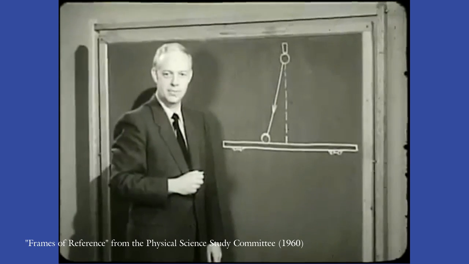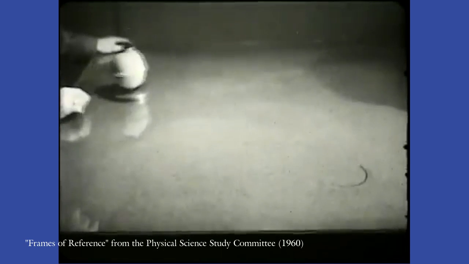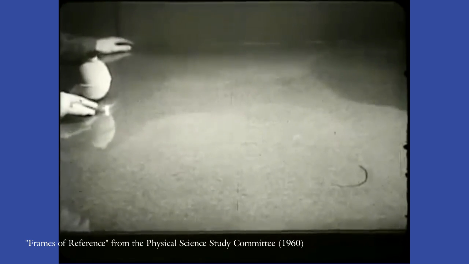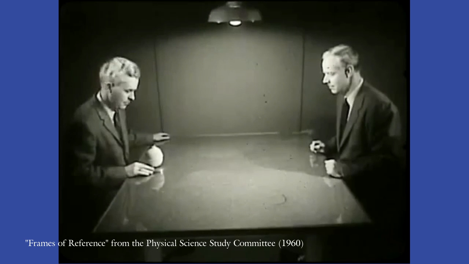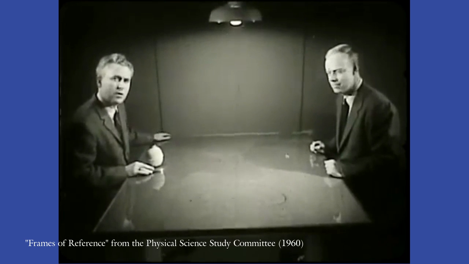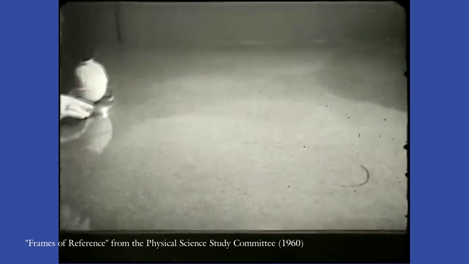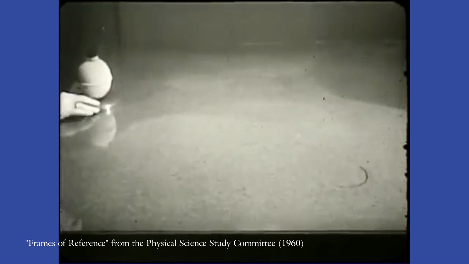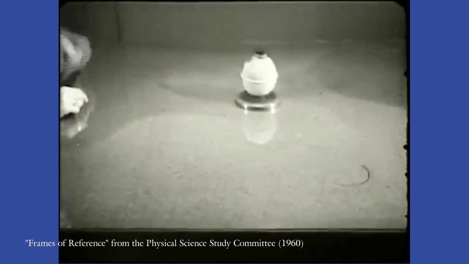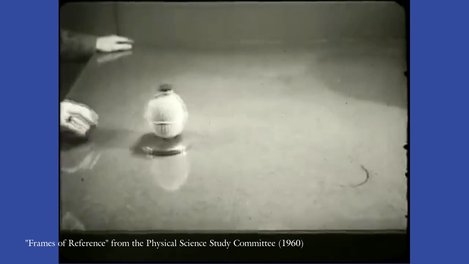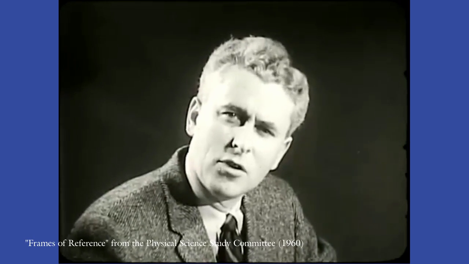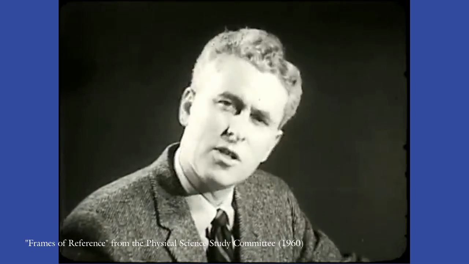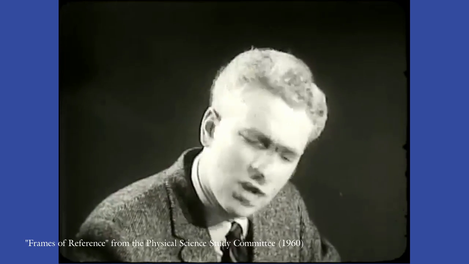Now let's contrast that with what we're about to see. Here again we have the table and the puck, and one gentleman pushes on the puck. But instead of moving straight between them, the puck now goes in a circle — it will execute circular motion. And when something executes circular motion, there's an implied centripetal acceleration. Nothing appears to be in motion, and yet the puck is now executing a very strange motion compared to before.